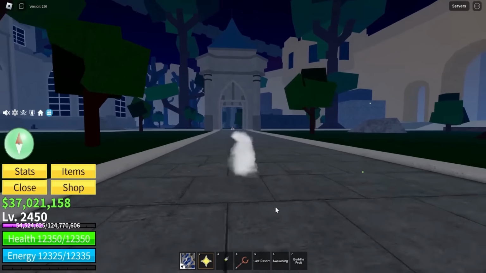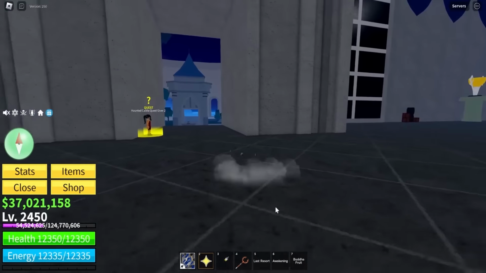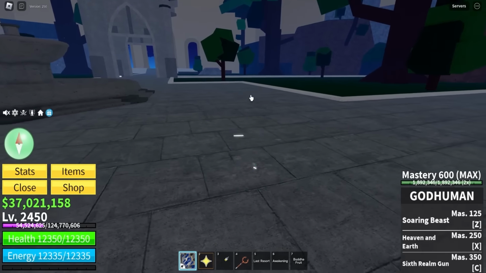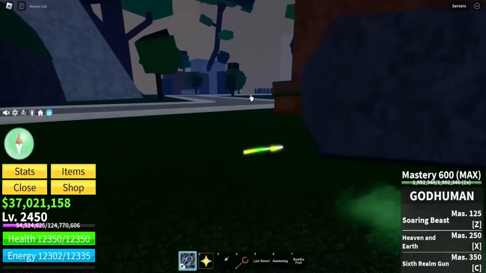I don't know if it's for other people though. Can other people also not see me? That would be insane. Otherwise, this glitch is literally game-breaking. Wait, can I grab my god human and start... Oh, we can start punching people? Oh, no. What the heck? Invisible puncher? Wait, this would be insane.